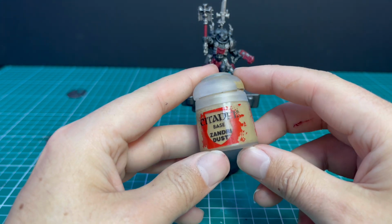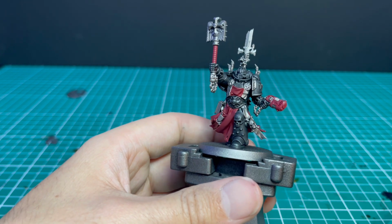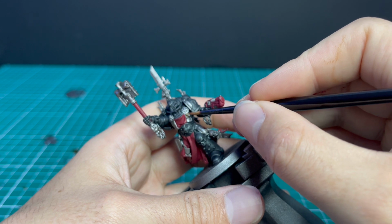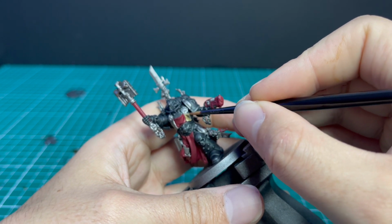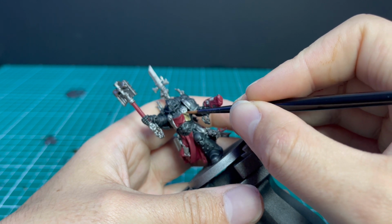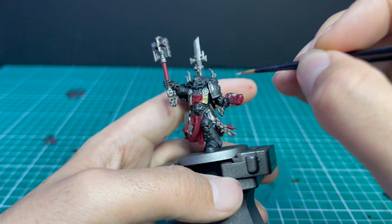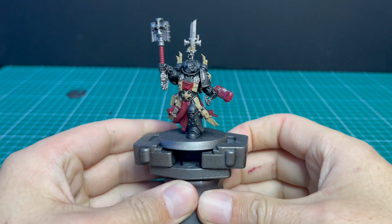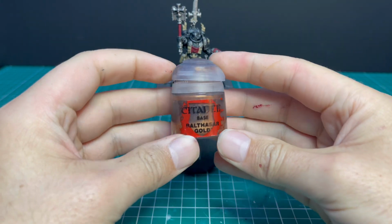Next, we're going to do Zandri Dust, and we're going to apply that as a base coat to all of those parchment bits that run down the center of his body. If you pay close attention, you'll notice that the tabard ring on the left-hand side, the bottom half of it is red, because I didn't realize it was a part of the purity seal until a little bit too late. We're going to paint over that with Zandri Dust and fix that mistake. As you can see, I've taken the time to base coat the skeleton's hand on the back of his backpack and the candles, also using the Zandri Dust.